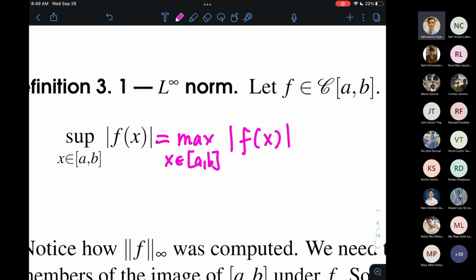Okay? So, kailangan nyo lang gawin, kung continuous si function f, kunin nyo lang yung pinakamalaking absolute function value ni f doon sa buong interval AB. And that is assigned to be the L infinity norm ni f. Okay? So, if you have the graph of f, makikita nyo kagad kung ano yung kanyang supremum. Alright? Or ano yung kanyang L infinity norm.